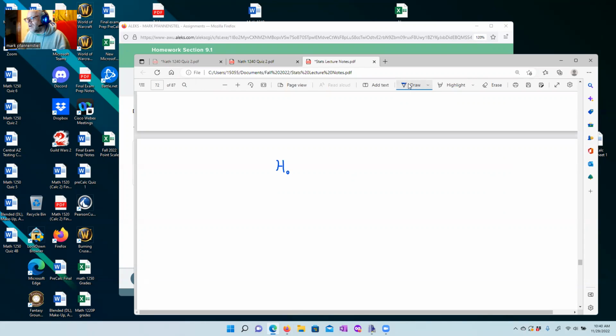We have H0, pronounced H-naught or H-zero. That usually gets the equality. If there's an equal sign, it's going to go with H null. This is your null hypothesis, and this is where the benefit of the doubt is given. If you look at your cereal box, or your package of rice, and the manufacturer says 16 ounces of cereal in this box, we're going to say that the average weight is equal to 16.